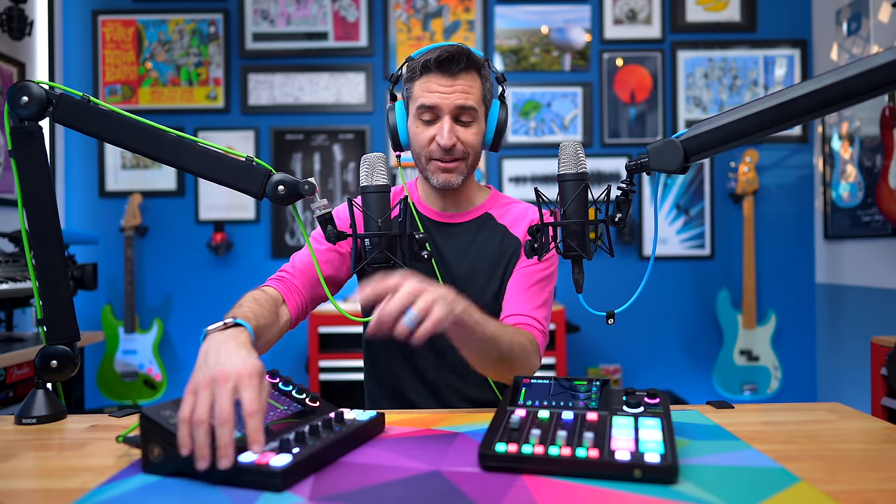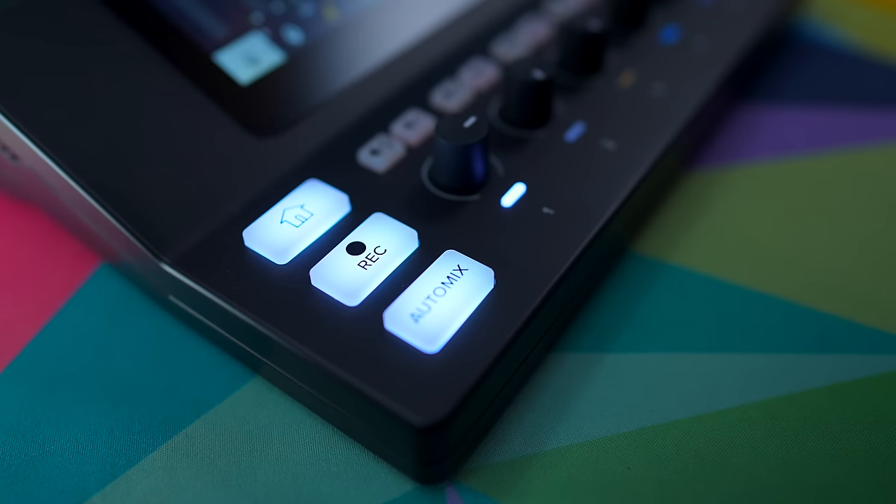There is also a physical home button — just press it and you go right back to your main display, similar to the RODECaster's digital home button but physical. And there is a physical record button on the Creator XS. One of my complaints about the RODECaster Duo is there's no physical record button — just a digital one on the display — and you currently can't assign a smart pad to be a record button either. In terms of accessibility, especially if you're visually impaired, the screen might not be a great way to confirm you're recording; if you go into menus, you have no way of knowing it's still recording until you go back to the home screen. Having a big flashing record button is definitely helpful.